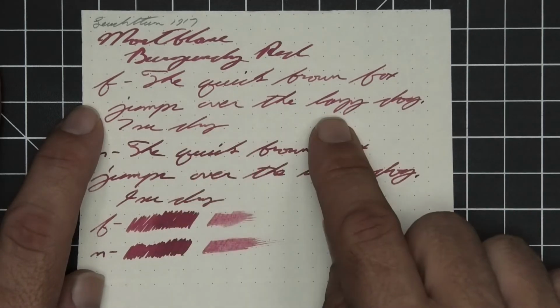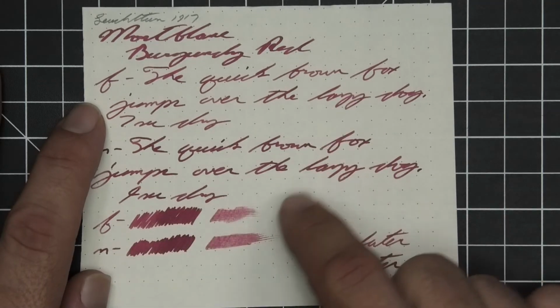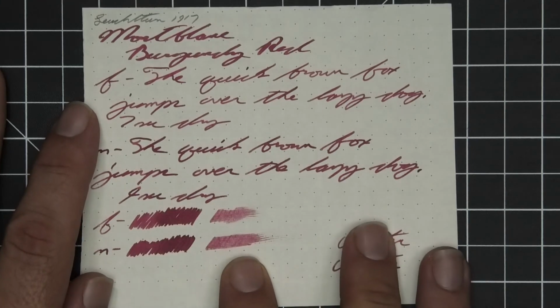Extra fine took 7 seconds to dry, while the medium took 9. The scrubby for both do show some color variation. I really don't see it in the writing. And the smear test, I do not think you could recover if you smeared while you were writing.